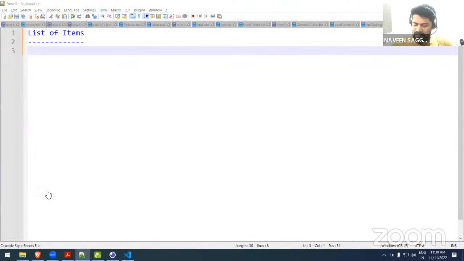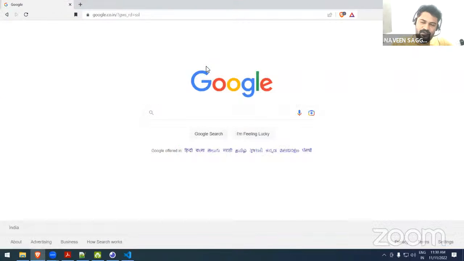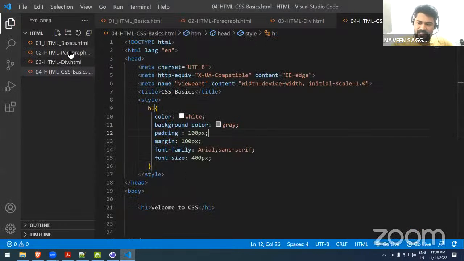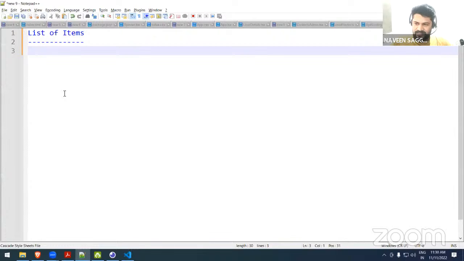Okay, yeah. So what we are learning in HTML is, you want to make a website. What are the things available in a website? How to make them with HTML, we are learning. Okay, so generally in a website, what is there? Like headings are there, paragraphs are there, divisions are there. And let's discuss something, list of items. You know, there can be some list of items, right?